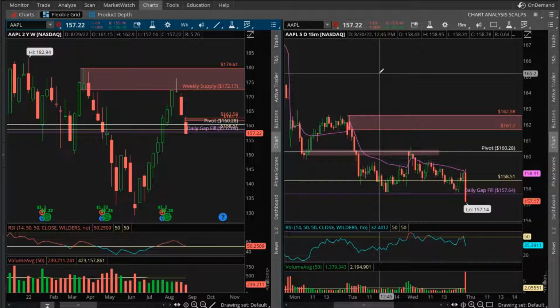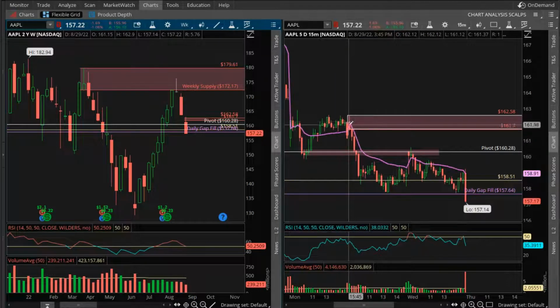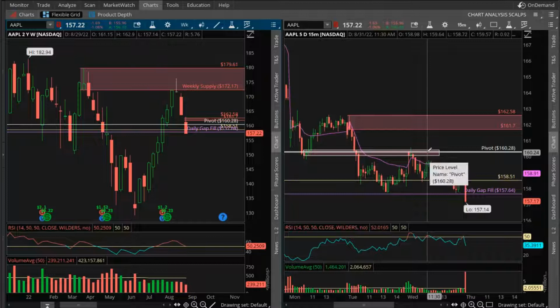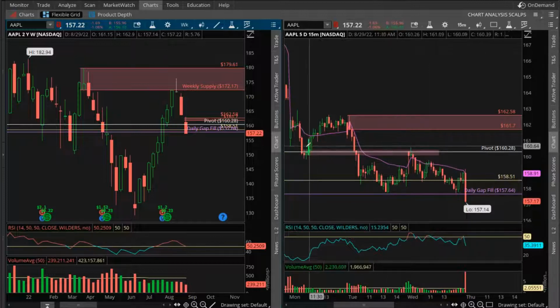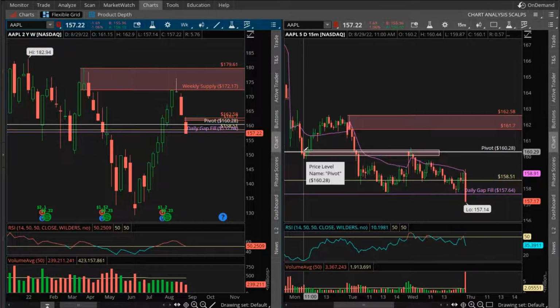So now to really minimize it and go over the day trading perspective. We can see we have this area of supply at 162.58 to 161.70. After this area of consolidation, this was the last candle before the drop down, establishing that zone. So that's how I got this area of supply. And then our pivot from today's watch list was 160.28. And that is simply right in this area right here.